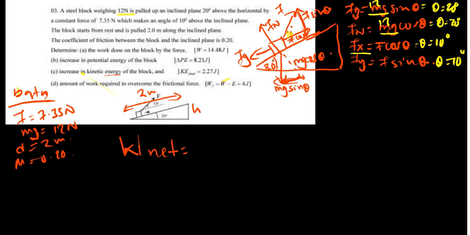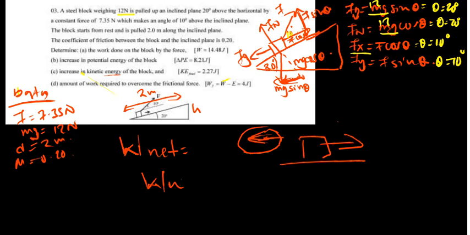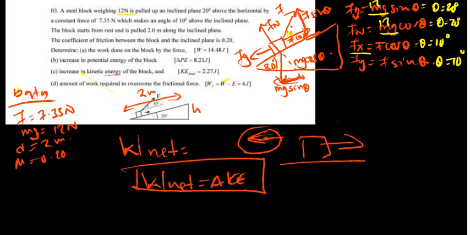You have to find the work for the force applied and the frictional force, then you add them. Exactly. There is a force moving in this direction and the force of friction opposing it. So if I find the work done by the applied force minus the work done by the friction force, that is the net work. This net work is the change in kinetic energy. So if I find the net work, that will be the answer for change in kinetic energy.